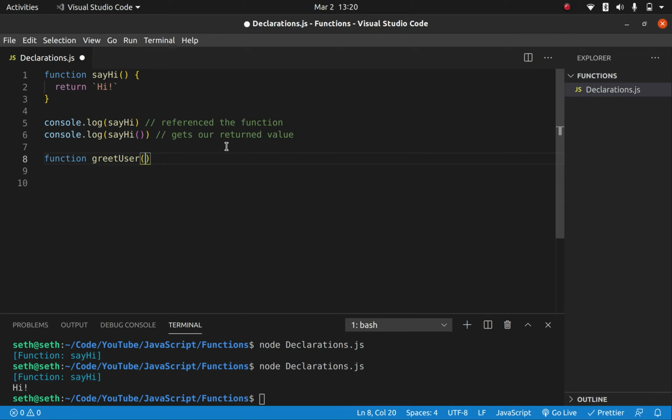But what's going to be different about this function is we're also going to declare a parameter that this function is going to use. And that parameter is going to be called userName. And so what we'll do here is we'll return, again, a very simple string, except we're going to actually use this parameter in our return statement.